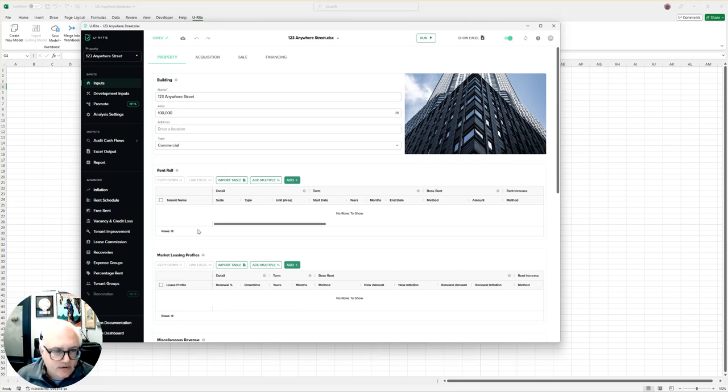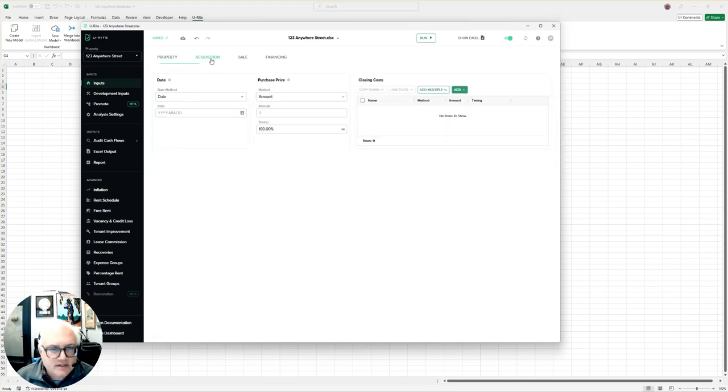So to start with, I will press Add, and I'm going to add a single tenant. For now, I'll say it's an office tenant. It's the entire 100,000 feet of the building. Let me see when I'm starting this deal from. I'll go to Acquisitions. Let me say, I don't know, let me say that I'm starting this deal 2026, January 01.